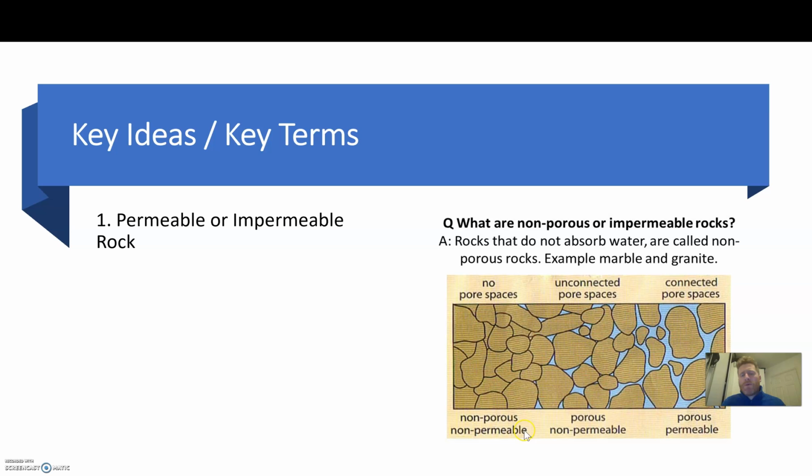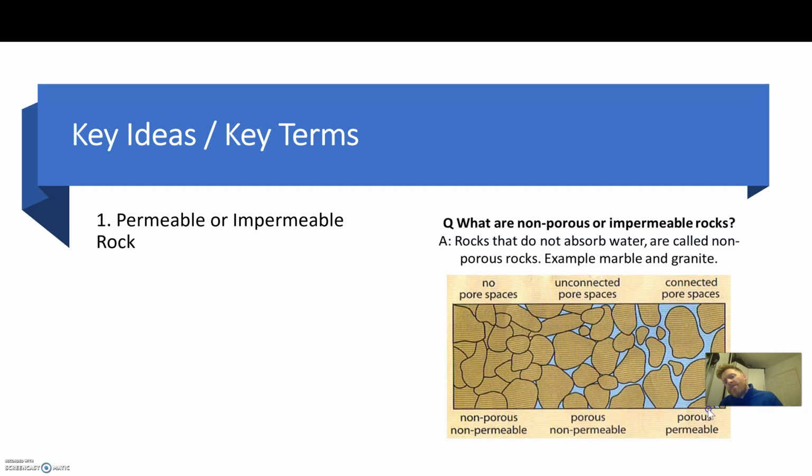So on the left here, we've got non-permeable, or impermeable as we call it, rock. And all that means is, it's as if we put a rock or a segment of soil under a microscope and we're looking at all the individual particles. In an impermeable rock or an impermeable soil, those little particles are really close. They're really tightly packed together. And so there's no room for any water to get through.